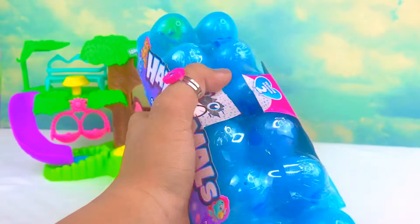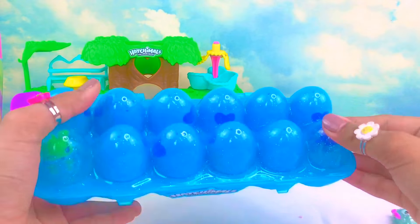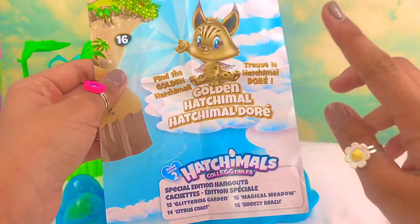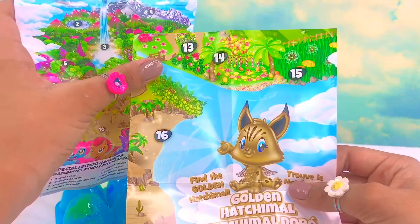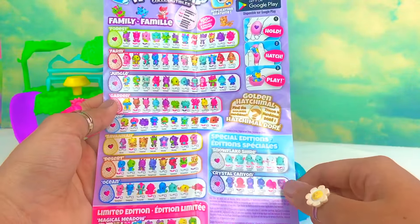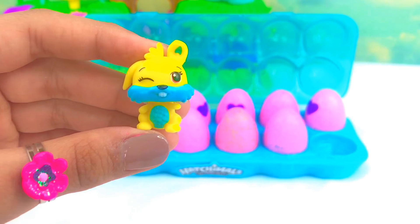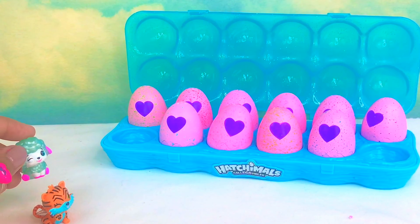It's Season 2! It comes in a very beautiful egg case, and there'll be some instructions and a checklist. Find the golden Hatchimal — ooh, I hope that we find the golden Hatchimal! With the first checklist for Season 1, if you guys can see, there's a little bridge so it must connect on here. Whoa, they added a whole lot of new Hatchimals — it has a lot of eggs, 10 eggs and two characters. It has a yellow and blue rabbit and a pink and blue parrot. Whoa, that's a lot!